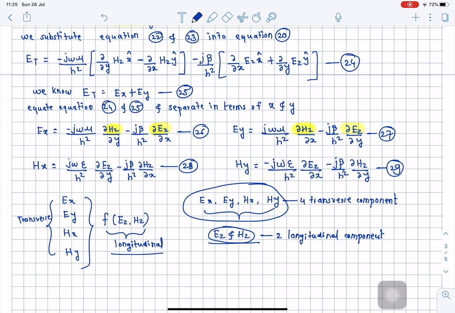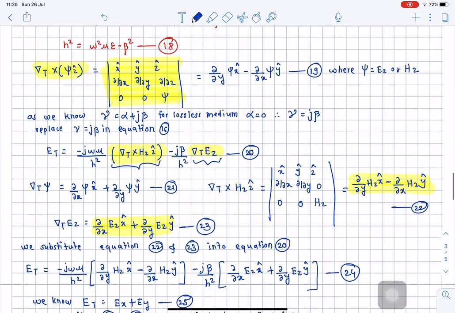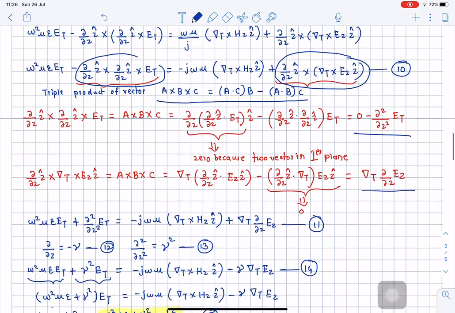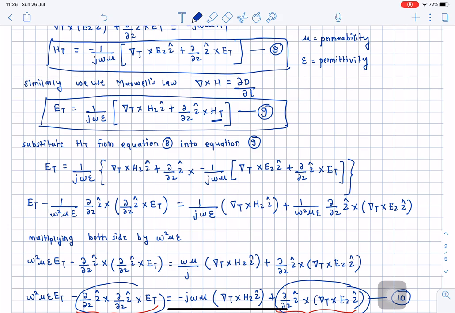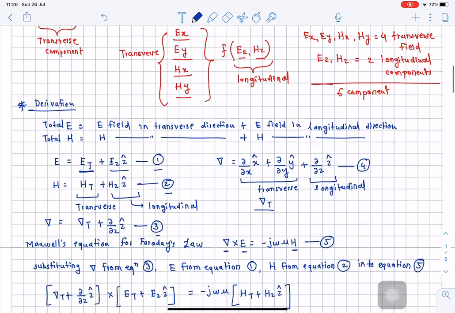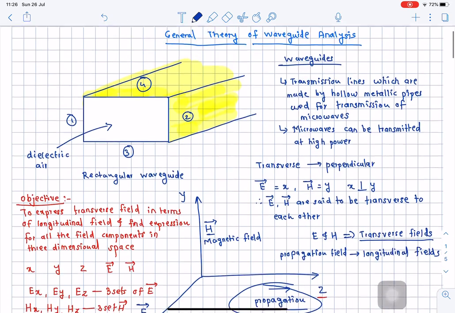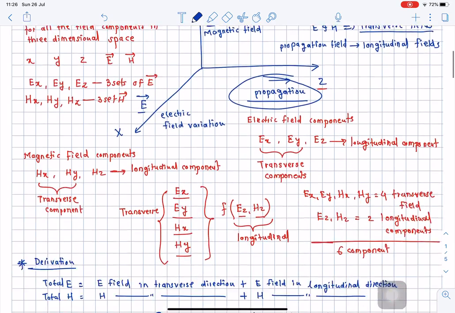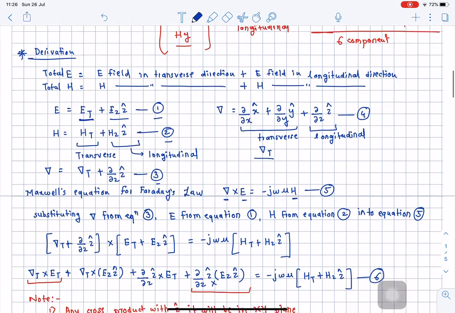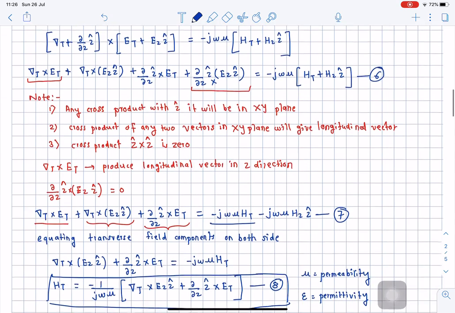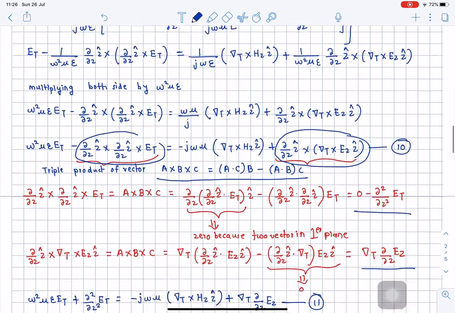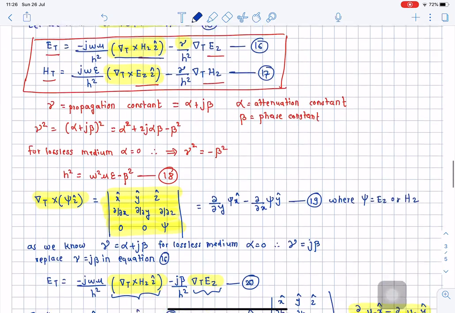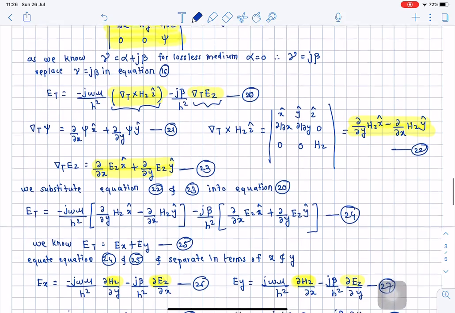Now, this is the general way of finding the derivation and equation development for the field components. Please remember that in the examination, this particular question will hardly be asked, to derive the field equation components in a general way. But I took this derivation in order to give you the full understanding of how these equations are derived. Please make sure that you are not supposed to derive this in the examination.